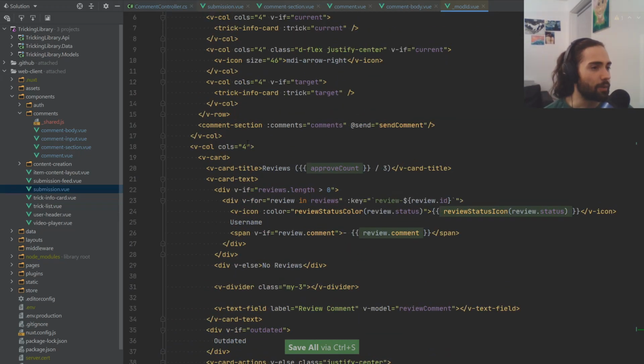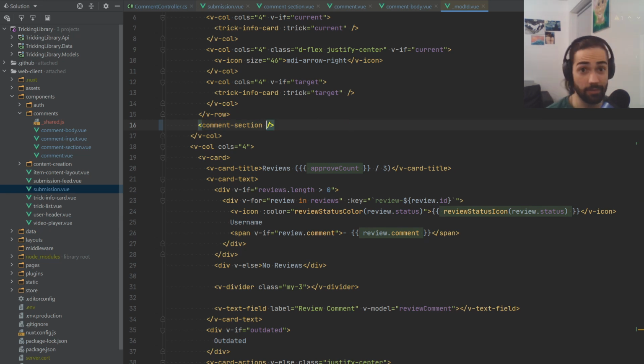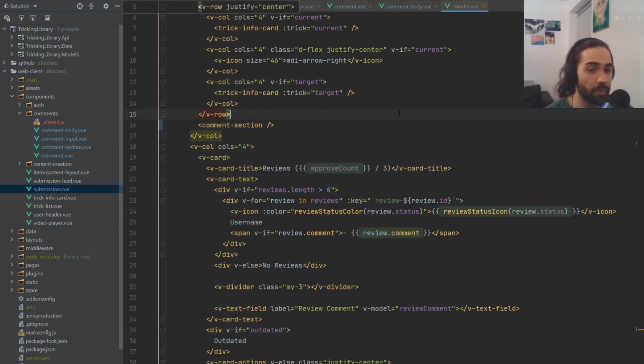Going back to the top, wherever we had the comments section, we no longer need to bind comments and send comments. The moderation item is not responsible for sending comments. It's responsible for saying what kind of comments it has, right? So against what do we have comments?